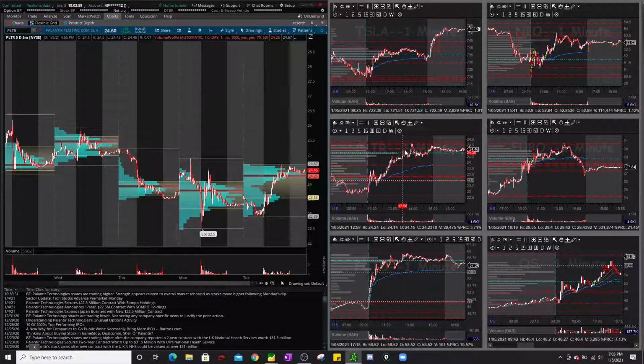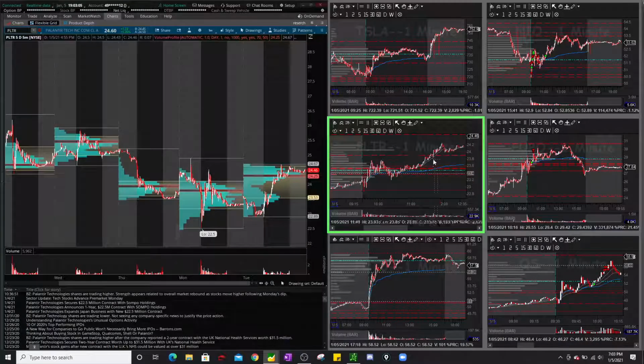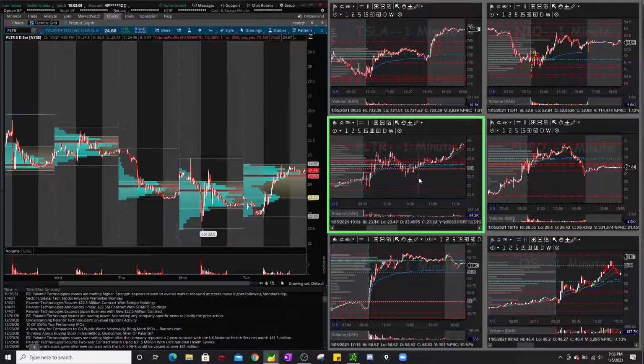Those red lines are important levels from the prior day: close, highs, and so on and so forth. As you can see, price pushed eventually above the prior value low area, and rejected the point of control from the prior day. Then it came back and tested the same level, as you can see right here, which ended up being pretty interesting because it lined up with some levels from the prior day.